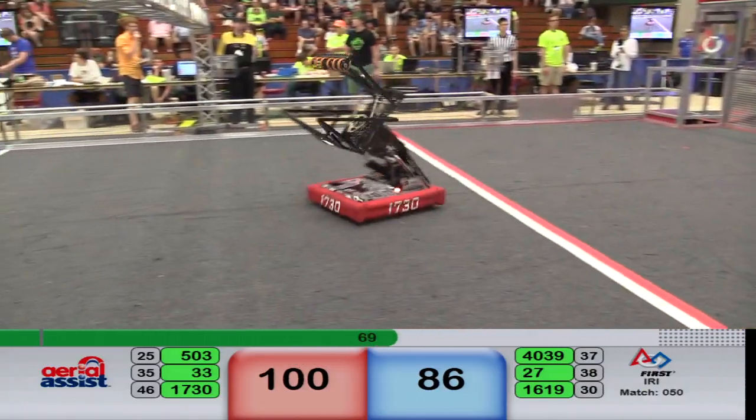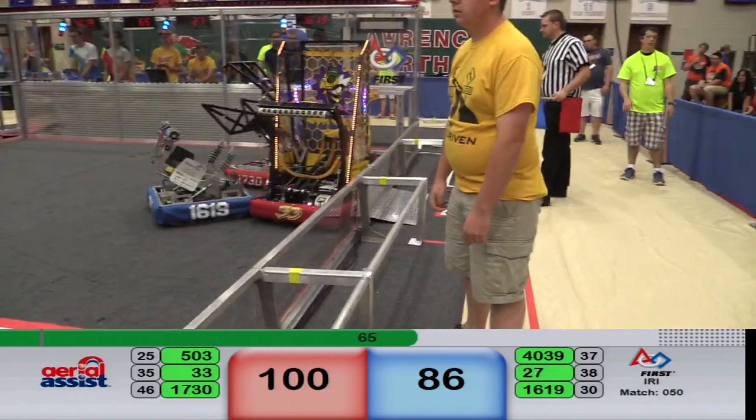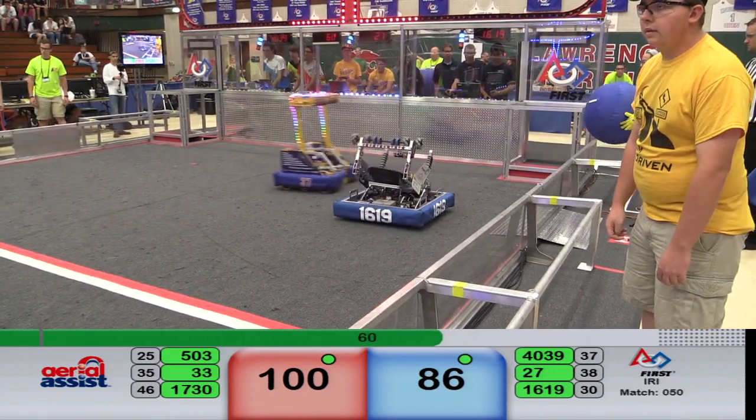Red Alliance answers back. 17-30, scoring high for the Red Alliance. 5-0-3, they've got that ball, they give it back. They've got one assist on books.